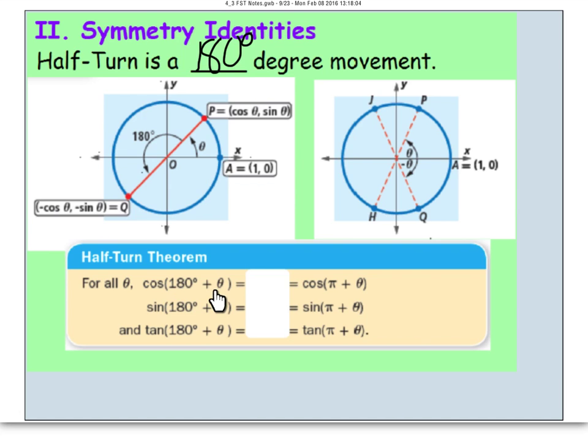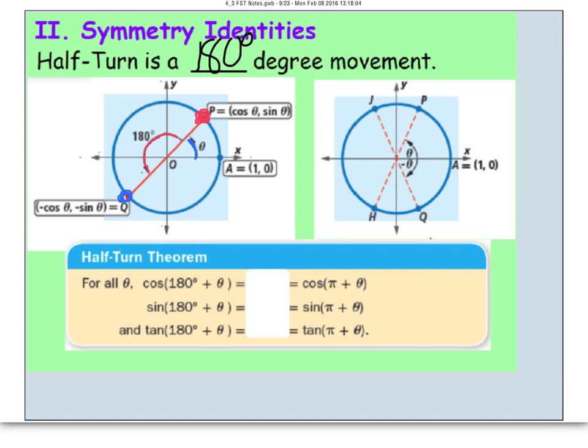So what they're going to do is investigate what happens to the cosine, the sine, and the tangent if you take, again, our original angle of theta, and we add on 180 degrees. What happens to the cosine, sine, and tangent values? Well, let's do the movement. The original angle here, let's identify that one in red. Let's do the new angle in blue. Well, to travel to this red angle right here, we're going to go right and up. To go to this one, we're going to go left and down. So we're doing directly the opposite on each of them.